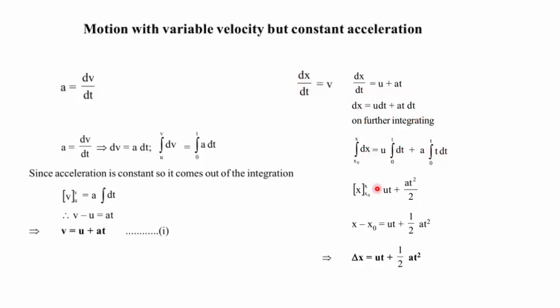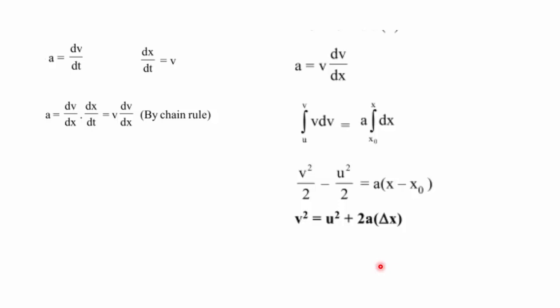Now I will rearrange and integrate. So I will integrate in this way. The initial position is x0, the final position is x. At that time t equal to 0 and the final time is t. So if I integrate, I get x minus x0 equals ut plus half at square, where u is the initial velocity, into time. So this x minus x0 is my displacement, and displacement is written as s or del x equal to ut plus half at square. u is the initial velocity, a is the acceleration.